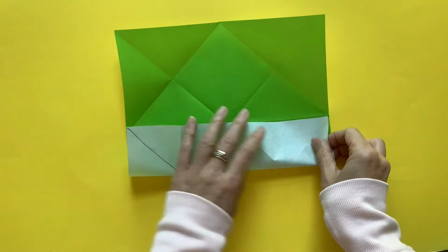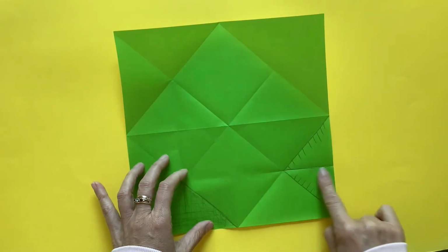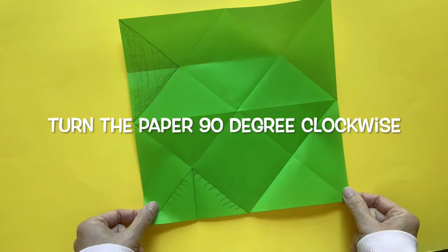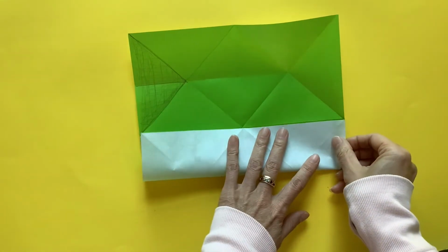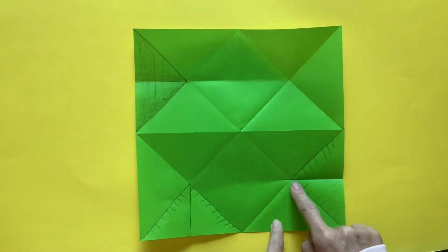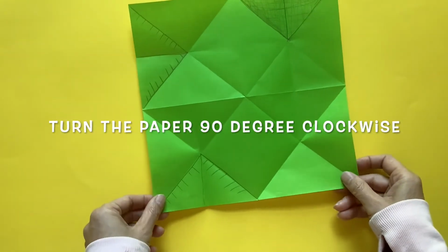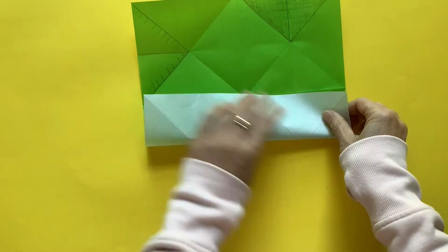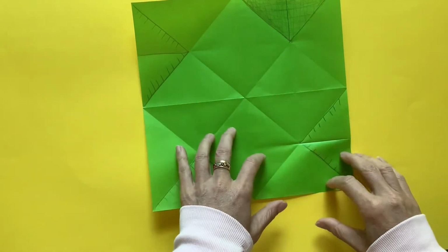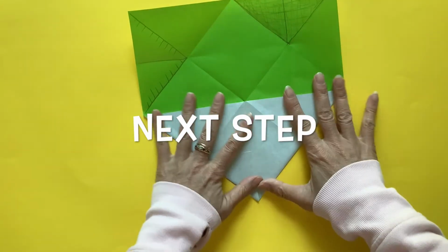And right here, exactly the same after you rotated 90-degree angle. Make a sharp crease in that half of the triangle and rotate 90-degree angle. Stick with clockwise. Make a sharp crease. And here's one more. So rotate clockwise 90-degree angle and do the last one. And this step is done. Good job. And please check 4 sides are done. Then let's do the next step.